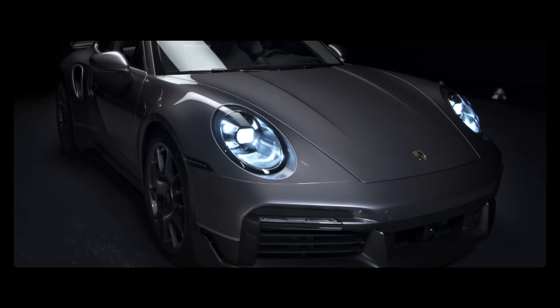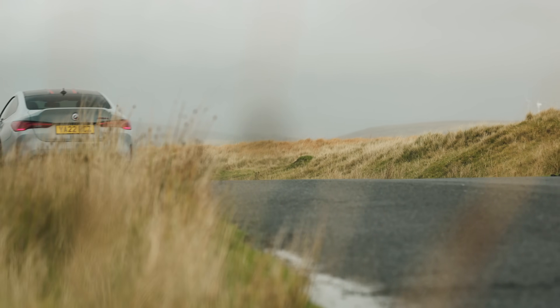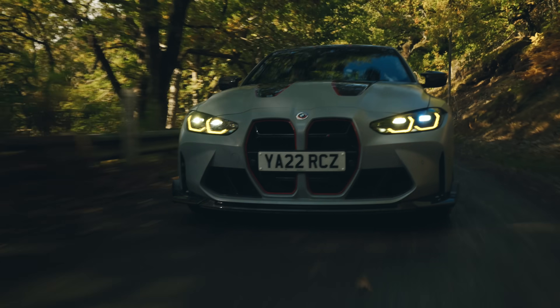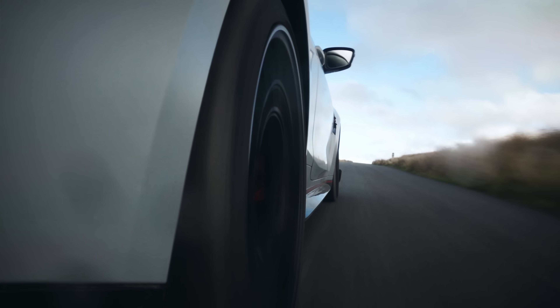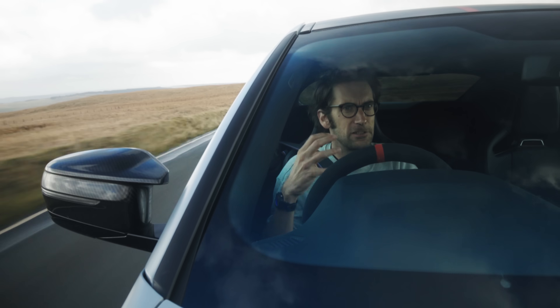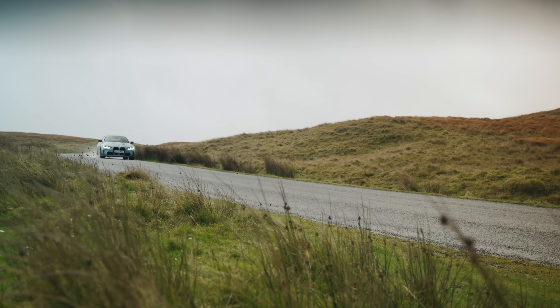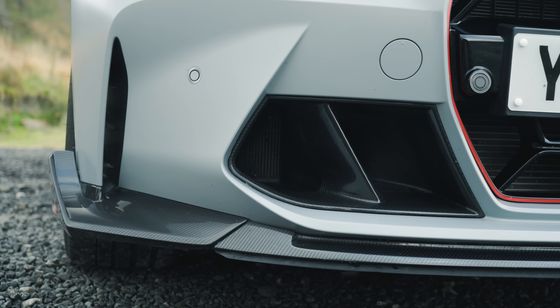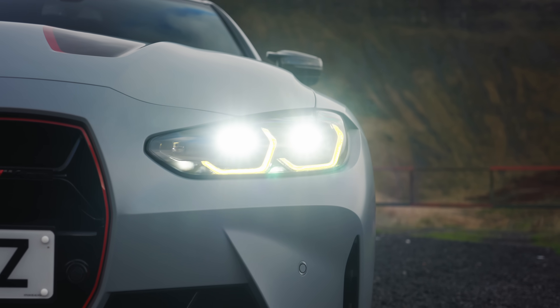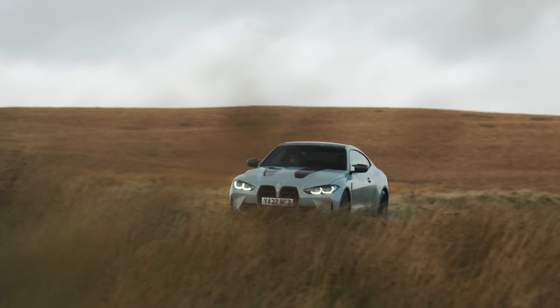An R8 V10, a 911 Turbo S, a new C8 Stingray and 812 Superfast all weigh as much or more than the new CSL. So in the modern world, this car isn't a total outlier. And just because a car is inherently heavy, it doesn't mean it's not worth taking the weight out. Perhaps we should judge this car not on its overall weight, but rather on the package — the CSL part. After all, you can't blame the M Division for having slightly bulky materials to work with; a 440i coupe weighs 1,770 kilos. However, costing a hefty 60%, or nearly £50,000 more than a standard M4 Competition, this CSL needs to be special.